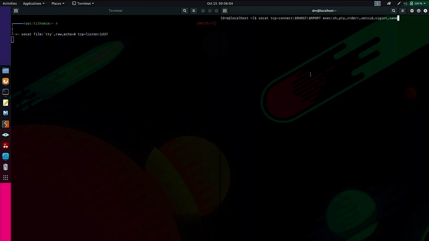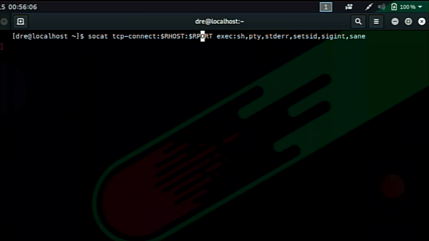So we'll start our listener, and then we will copy a command I have over here in my notes for the reverse shell connect. Here's where things get a little bit different. We'll type in our proper port and IP address. So here's our port, and here we have our TCP connect again. Just remember, that's the difference here. This is just a basic TCP connection.